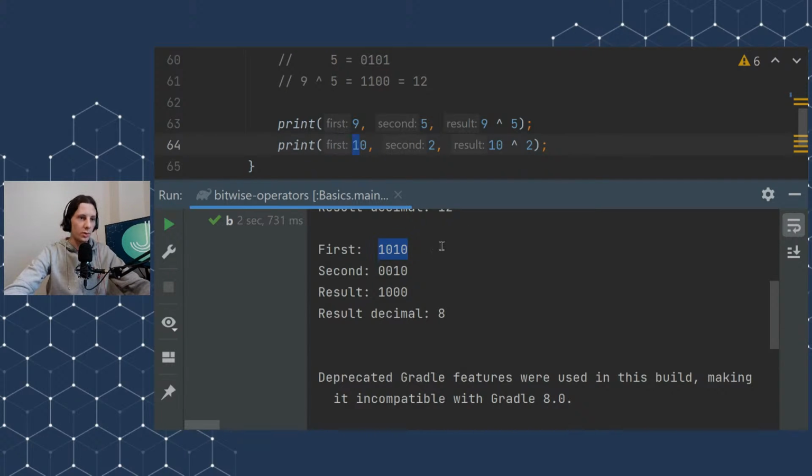So what do we really say here? We say take the 10 and clear the same bits that are set in 2, or set them if they were not set. Here the bits are the same, and it actually clears the second bit, and the output is 8.